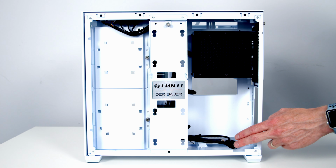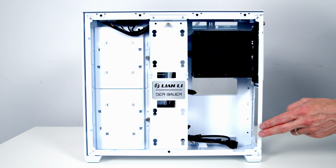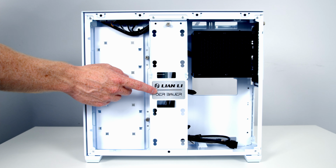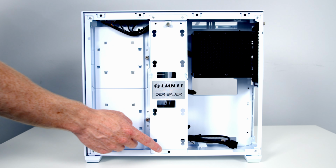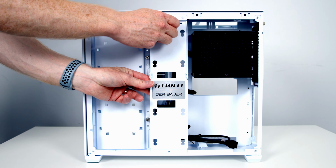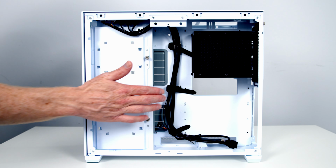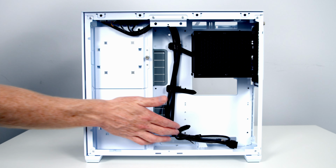Below the hard drive cage is where you're going to install your power supply, and it's great to see the case supports full-sized ATX power supplies up to 200mm in length. The removable cable bar in the middle is held on with a thumb screw at the top and a single screw at the bottom. With these loosened and removed, it can simply be lifted away. Again, it's good to see that Lian Li have included some Velcro straps to help with cable management.